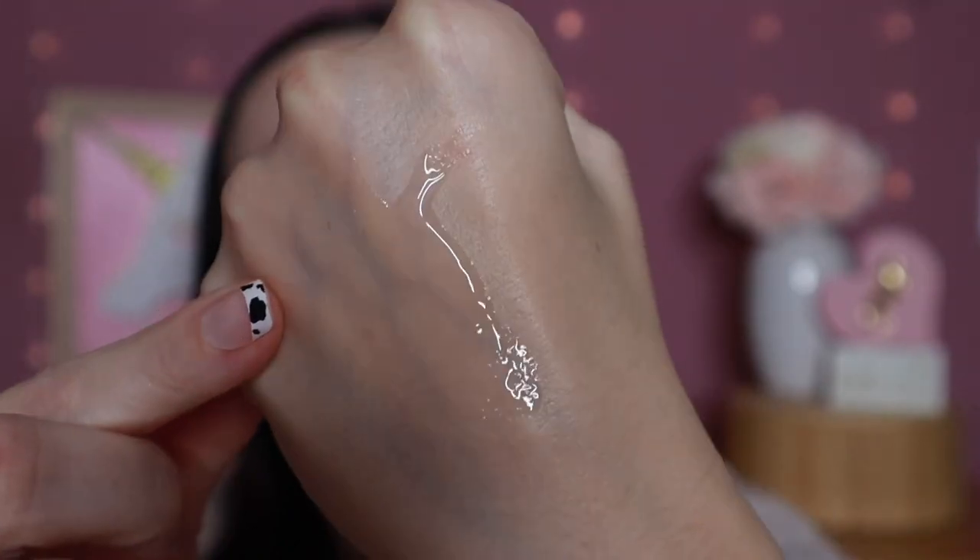Let's talk primers. I finally picked up the Jelly Pop Dew Primer. So many people love this product — every time it sells out people want it back, and I don't know why they don't make it permanent. I've been comparing it to the Power Grip primer, but I feel like there's a little more difference on skin. This one feels a bit more hydrating, and it has this amazing watermelon scent. I really like it, though I probably won't use it today because it doesn't play well with the foundation I'm using — one might be silicone-based and one water-based.